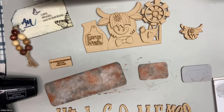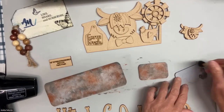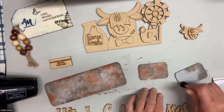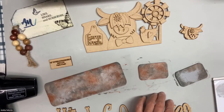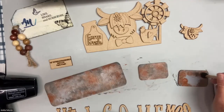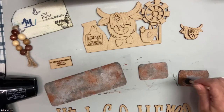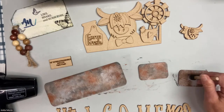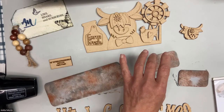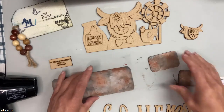Okay, I won't worry about the middle section because the little cow will be there. Get some orange. Okay, now I'm going to put a little bit of the original color in there just to line it up a little bit. Okay, I'm done with this. It's off my little sponge brush. Okay, I'm going to dry this off.